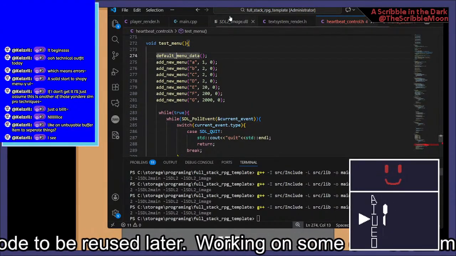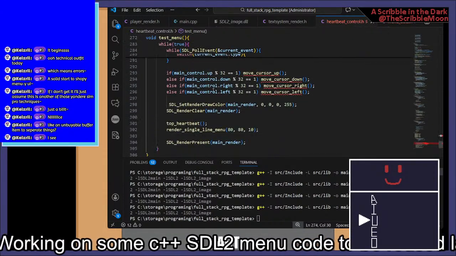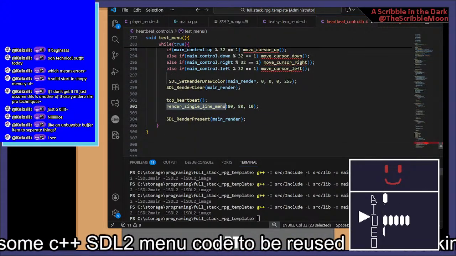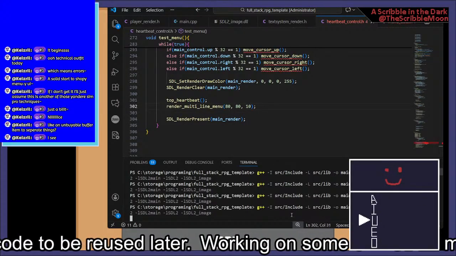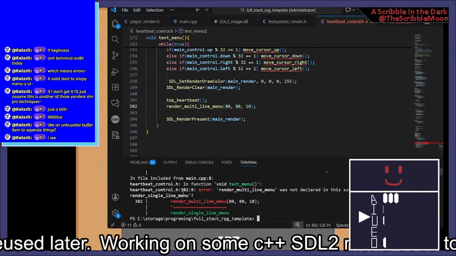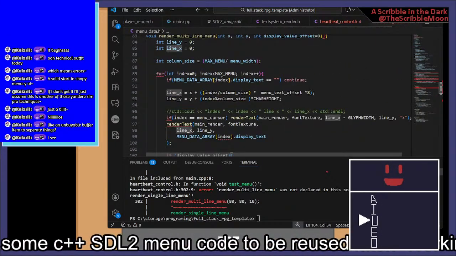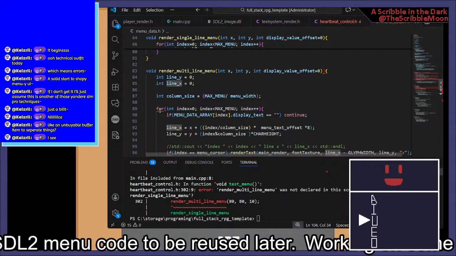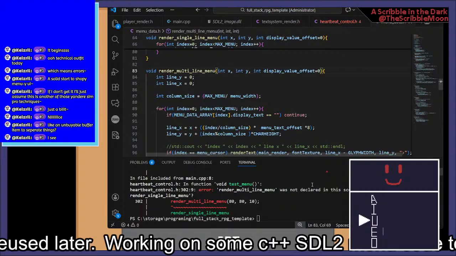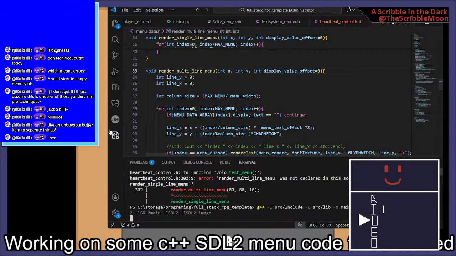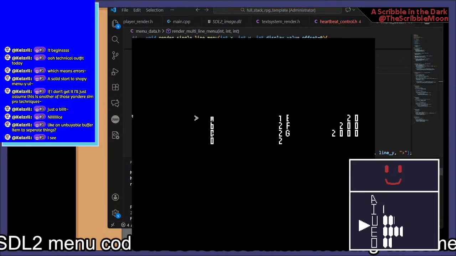Set this to split. Menu of 2. And set this to render multi-line menu like that. Let's see how badly this breaks. Oh, terrible. Ugly. Did not save? Why are you yelling? Oh, wow, thank you. Very useful. Okay. Amazing. Look at that.